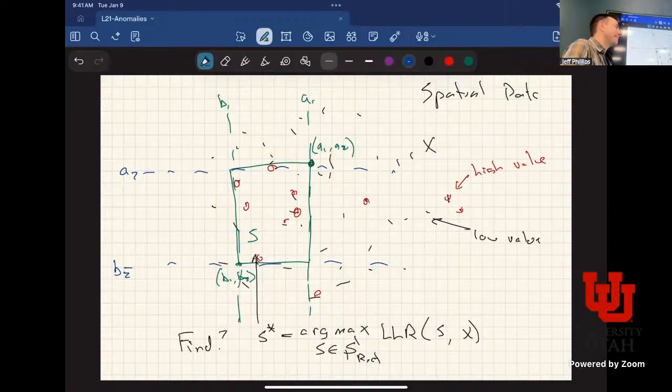Because you know which ones are the high value, right? So you pick them first, then you go through each of those and find the rectangle. And once you know all the points in the rectangle, you know the ratio between the rectangle and the whole data set, and then you can actually do it in linear time after you sort.